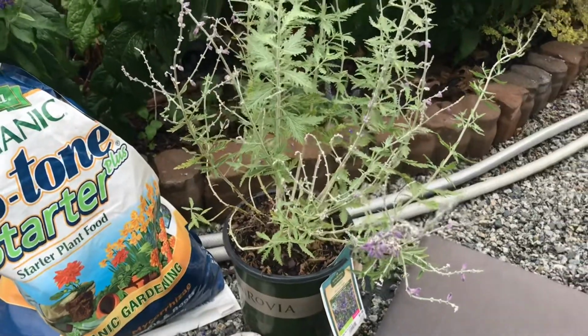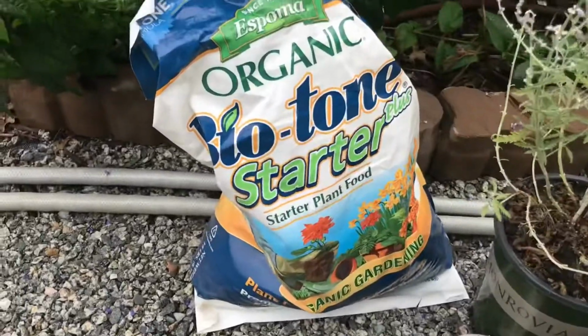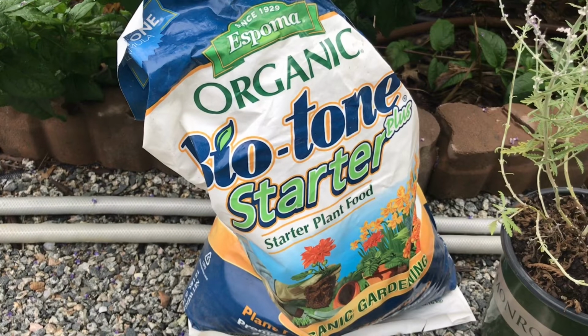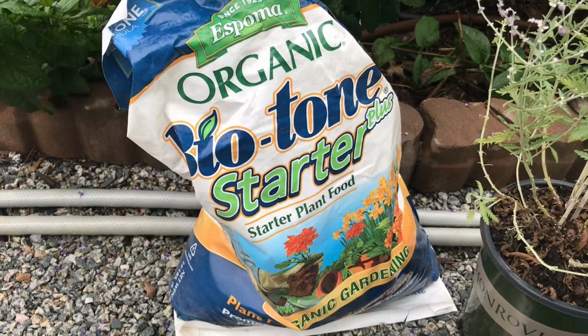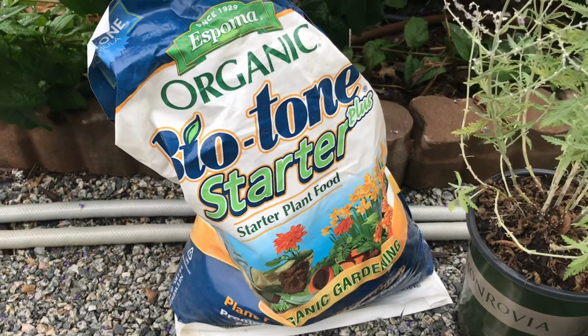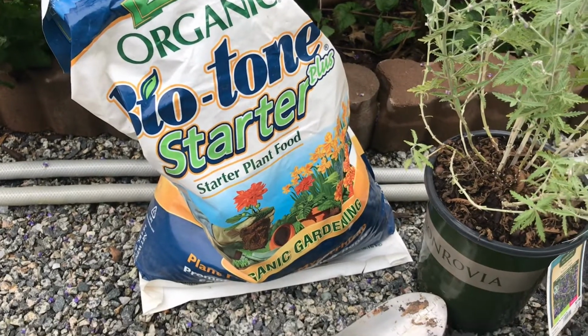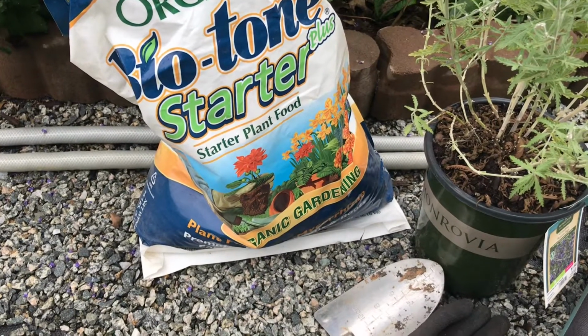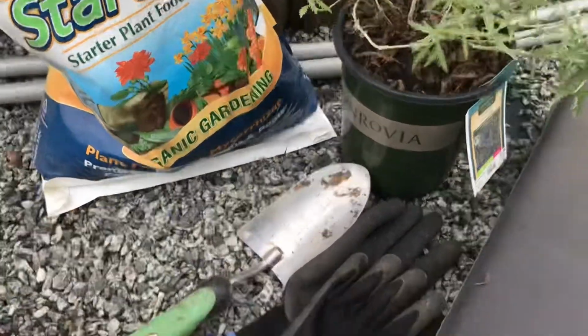Alright, so after bringing in all the items that I need for this planting project, I have my Espoma Organic Blue Biotone starter. I normally put a handful of this when I plant any perennial or any annual in our garden. It just boosts up the growth pattern of the roots, and it helps it establish a whole lot more.